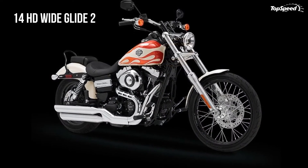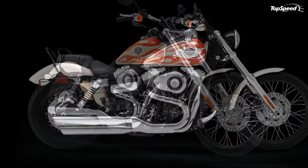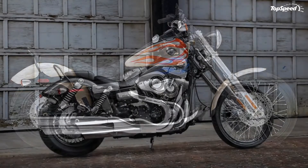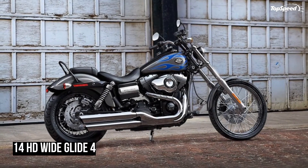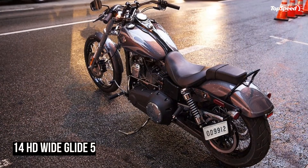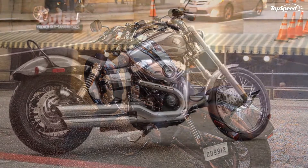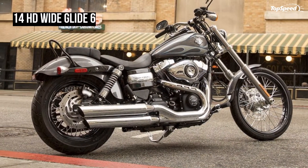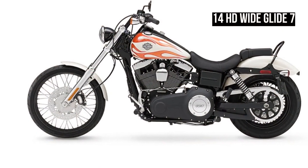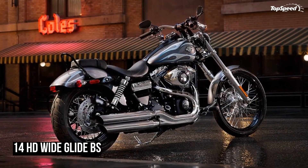I have never made secret my disdain for the Dyna family — the old FXR frame worked just fine, says I — and I generally dislike the overall looks. All that goes out the window with the Wide Glide, which is actually one of my favorite Harleys, and has been since the first time I saw that wide front end coming at me down the street. Old Willy really did a nice job laying it out back in the '80s, and I like how it makes classic custom details sexy again — who am I kidding, they've always been sexy, and I don't expect them to go out of style anytime soon.